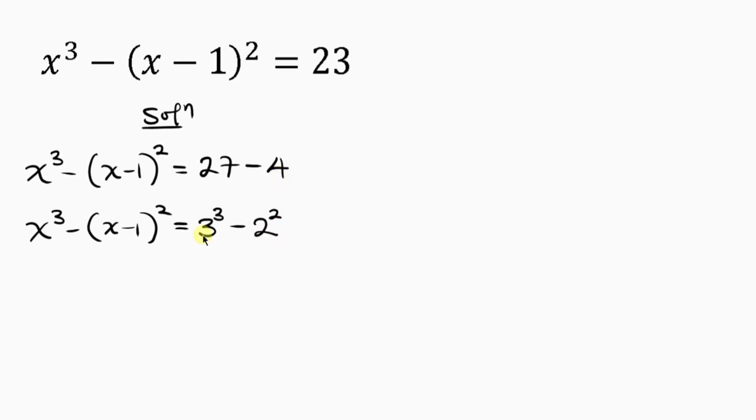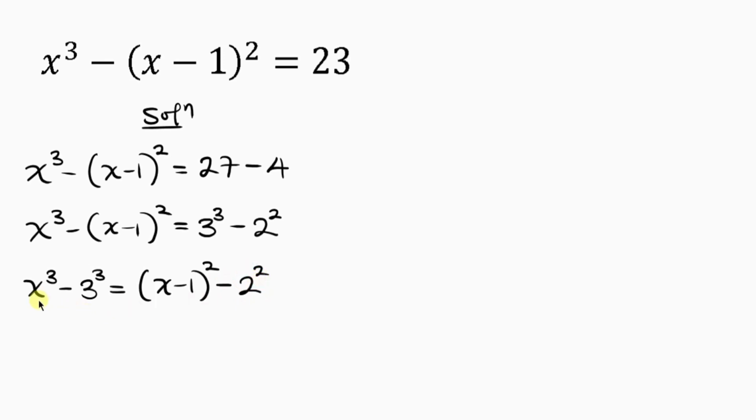Our next step will be for us to move 3 cubed to the left hand side. And when I do that, I'm going to be having x cubed. As 3 cubed crosses to the left, it becomes minus 3 cubed equal to, I'm going to be moving negative (x minus 1) all raised to power 2 to the right hand side. And when I do that, it's going to become positive. So it becomes (x minus 1) raised to power 2. I've already got minus 2 to power 2 here.